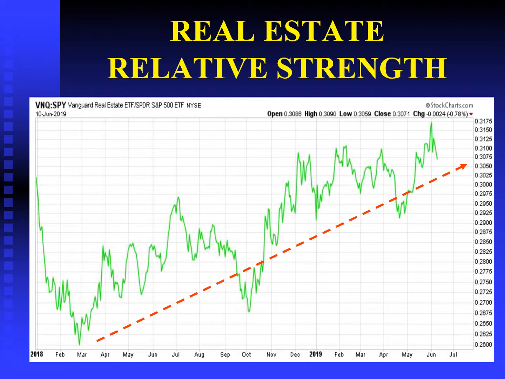This slide shows the price action relative to the S&P 500 of the real estate sector. As I did in the previous slide, this is the ratio between VNQ, the real estate ETF, and SPY. If the ratio rises, it means that VNQ is stronger, that is appreciating faster than the S&P 500. Why? Because since early 2018, the economy has been slowing down. And as I mentioned several times, the real estate sector outperforms the market during periods of slower economic growth. So again, the business cycle is very, very useful in order to design and invest your portfolio.